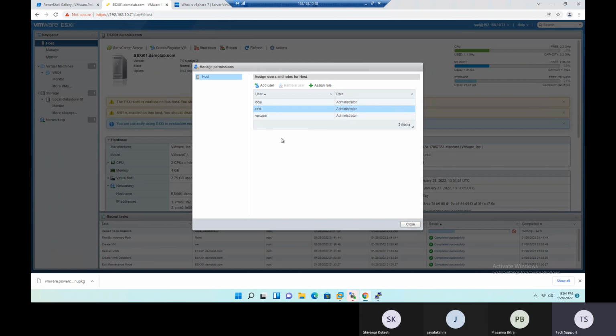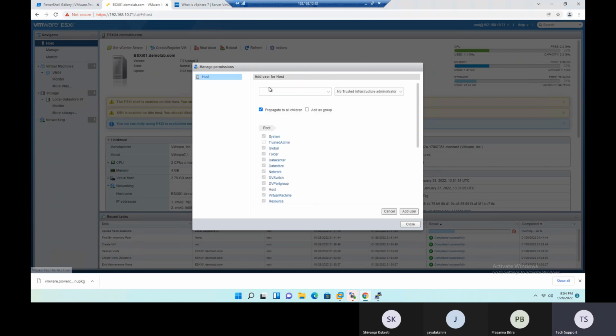If you want to create a new user, just click on add user and you can create the user. Suppose I am creating a username, user01. I'm creating the first user. You can give whatever permissions you want, and you can uncheck those permissions here. If you want to give the permission, you can give it, or else just leave it as it is.